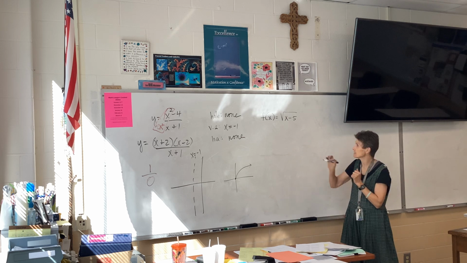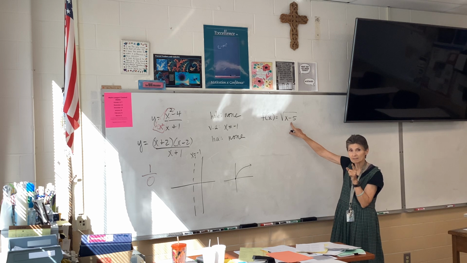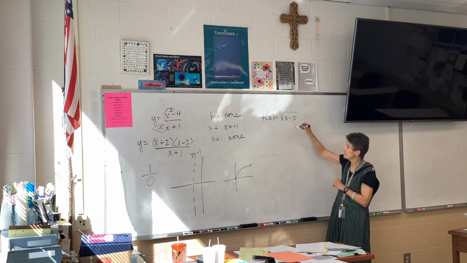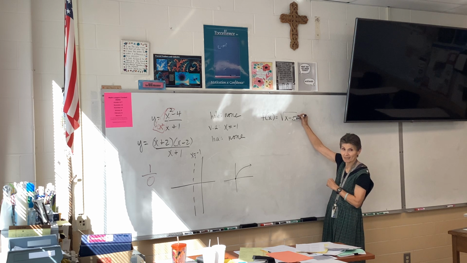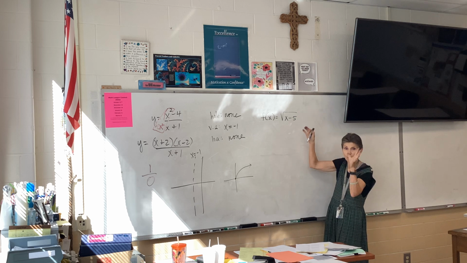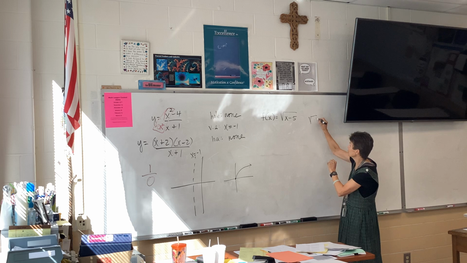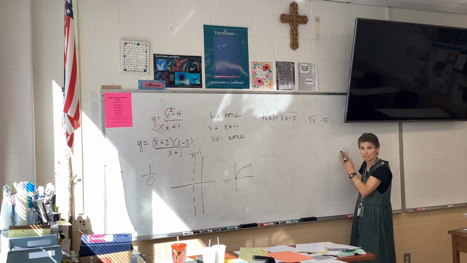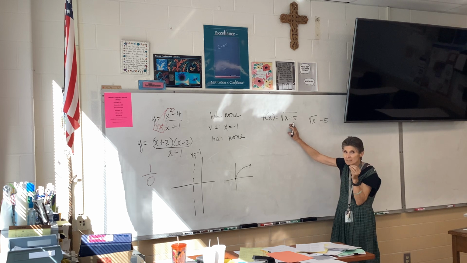The difference is when you add and subtract, you move it. Take really good notes if you don't already know this. I know you did this in Algebra 2, but maybe you forgot. Take really good notes. If you are adding or subtracting inside the problem, as opposed to this, where the 5 is outside of the radical, if you're adding or subtracting inside the radical, it's going to be shifted left or right. It's a sideways shift.